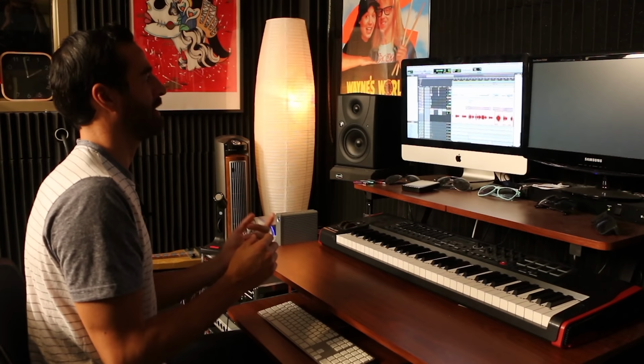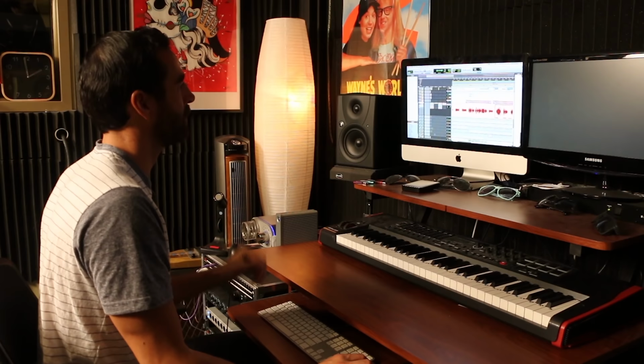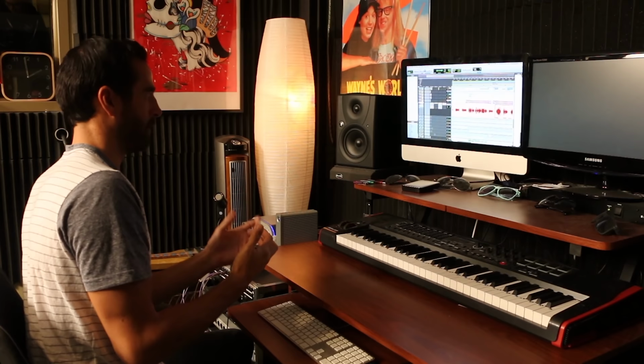But we're going to be adding stuff in. I want to be able to have a little more control, so I'll kind of show you how I initially get my reverbs going in my vocal. I like to blend or stack reverbs on top of each other. Same way I don't like any one compressor doing all of my work, I don't like any one reverb doing all of my work, especially with the vocal.